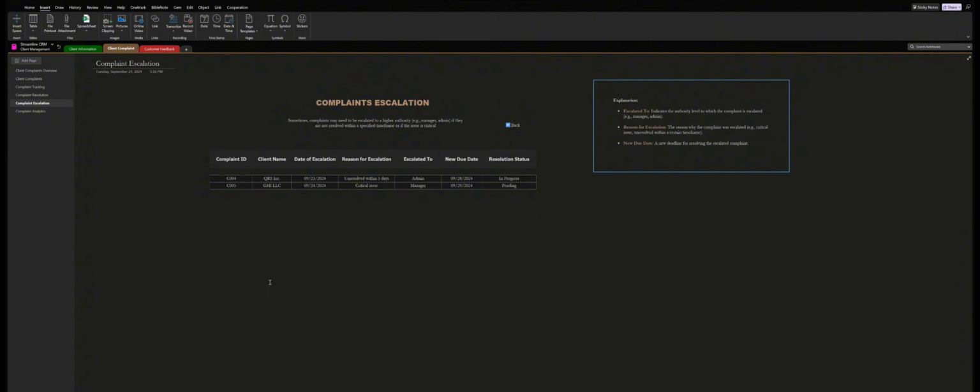So the admin is going to take a look at the issues, and is going to put in the date of this escalation and reason for the escalation, unresolved within 5 days, right? So escalated to the admin, and the new due date will be the 28th of September, and right now it is in progress. So that's something that is being done with the customer department or customer service department.